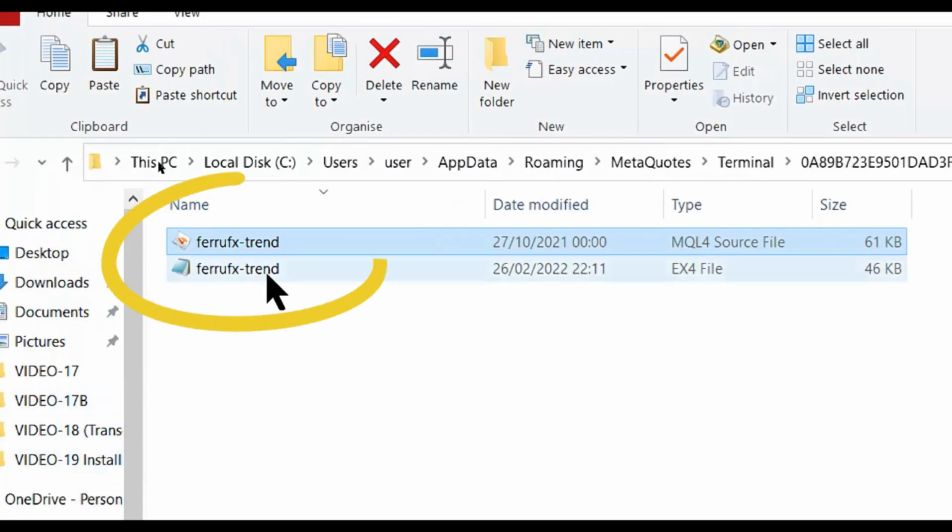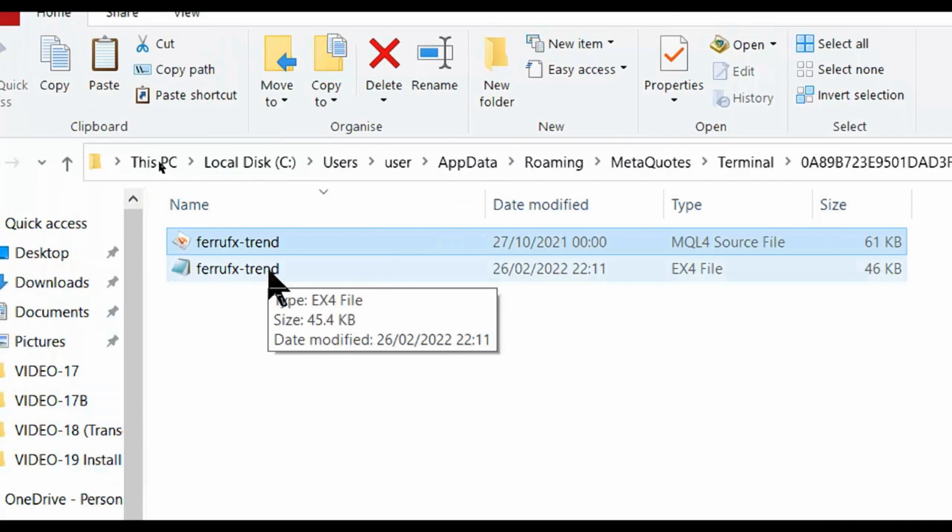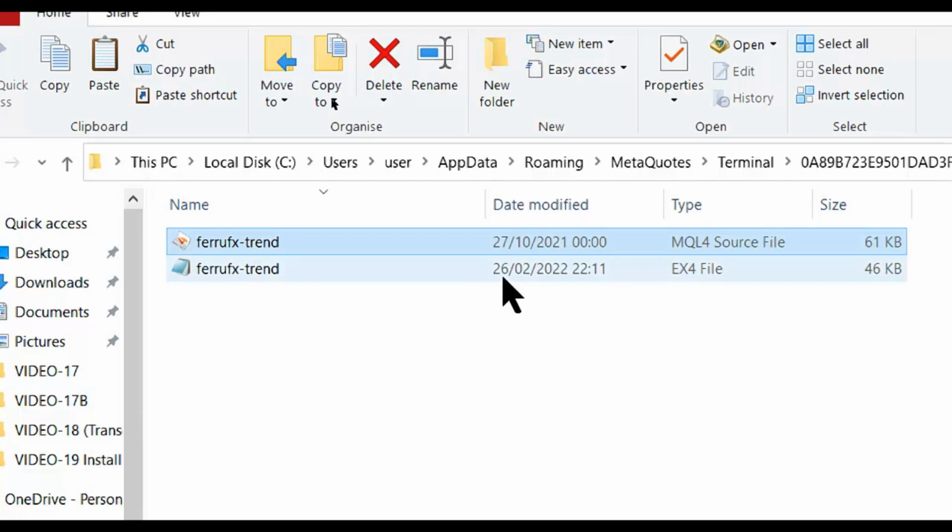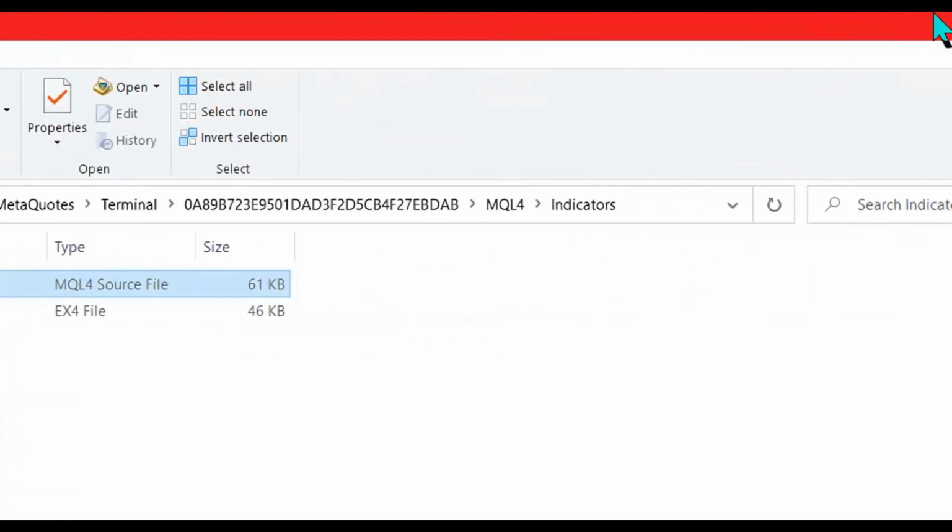There we are, so it's automatically placed it in the folder for you. Now, if there was any major error in this indicator source code, it would not actually convert or compile. Okay, so now that we've got it into an EX4 file, we can use it. So let's close that down.